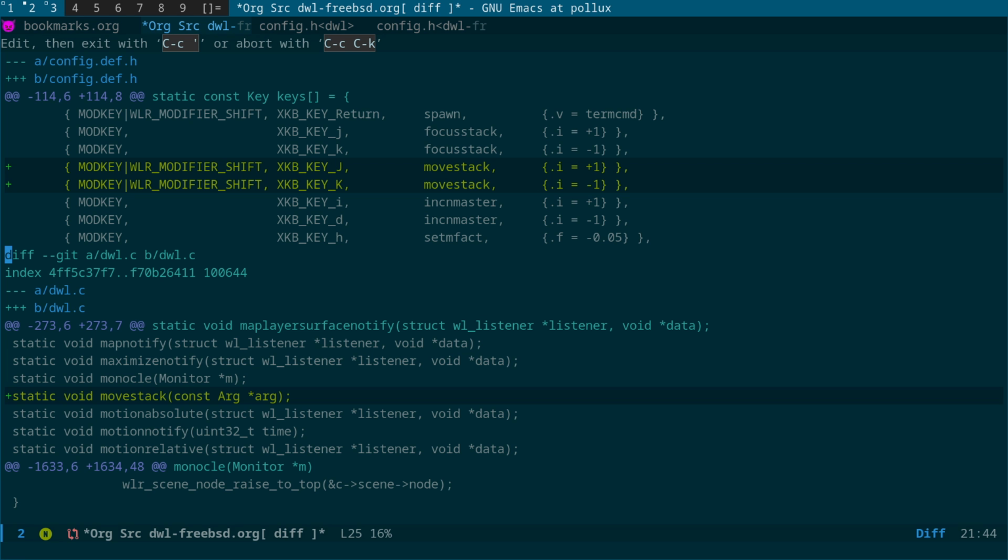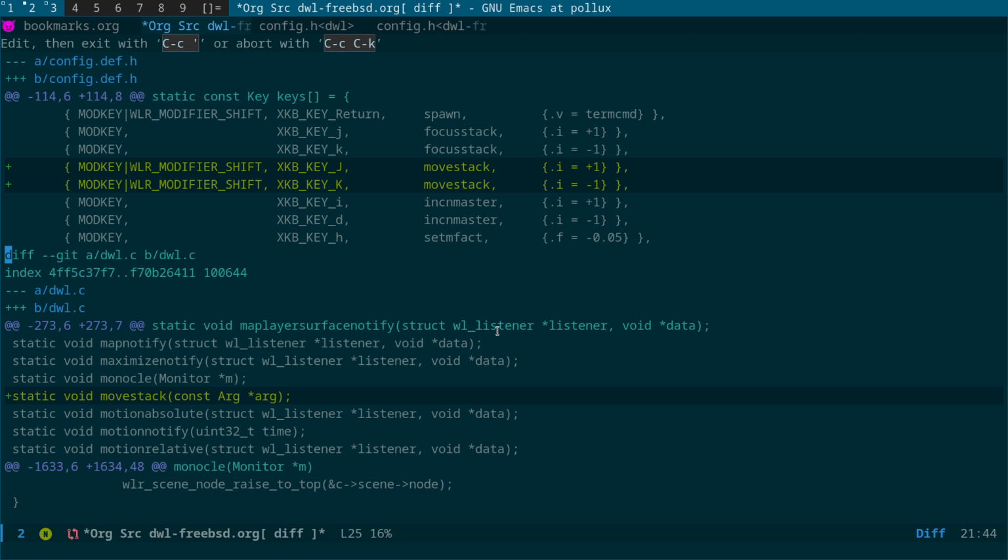But as you can see here, we're modifying dwl.c. So that's the issue, is that if you're using the FreeBSD package, you wouldn't be able to use the movestack patch, because you can't specify to use the dwl.c file, I think, unless I'm mistaken.